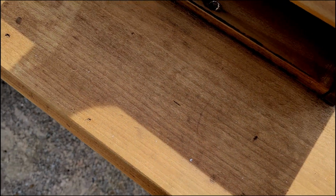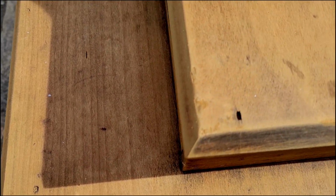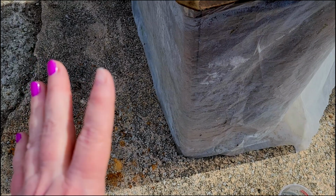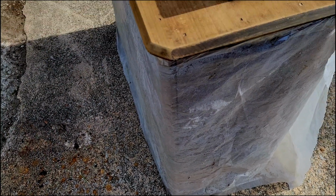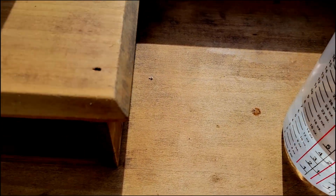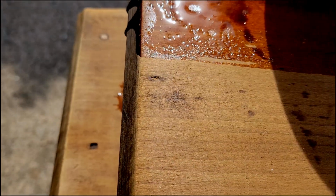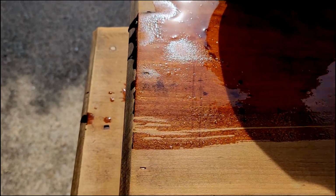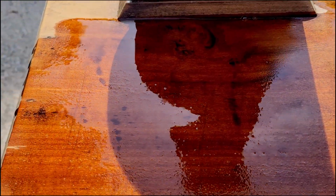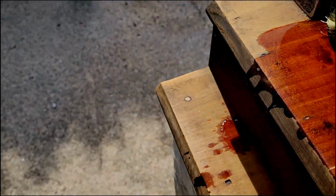I've mixed up some salicylic acid and we're going to put that on the top. I've put plastic around the bottom side so that it doesn't end up with white streaks on it. And we're going to go ahead and see if we can get these stains to move. I've got my salicylic acid in here. Just got a brush and we're just going to brush it on. And you can't just do just the stains. You have to do the entire piece or the entire top. Because if you tried to do just the stains, you'd end up with little white marks, and well, no one wants that.